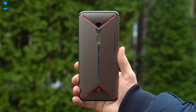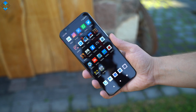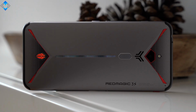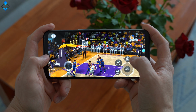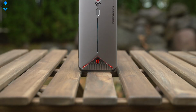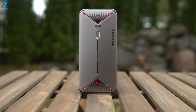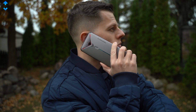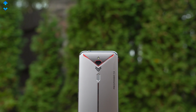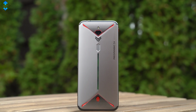The cameras are capable of taking nice images, the battery life is solid, a 90Hz display is smooth and beautiful to look at, and honestly, I think that Nubia made a pretty amazing phone for the price. You're not only getting the device that can handle anything you throw at it, but the Red Magic 3S also stands out from the crowd thanks to its unique design and advanced cooling system. I know I sound really excited about this phone because I am. This Nubia phone is really exciting, and I can definitely recommend you to check it out, especially considering how much it offers for the price.